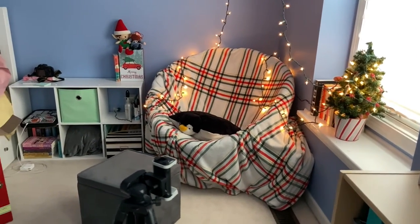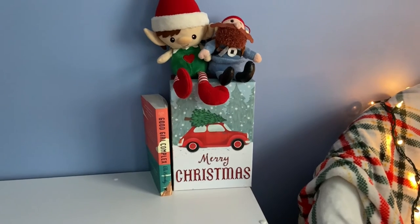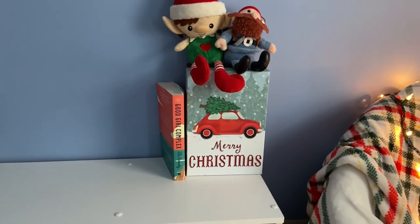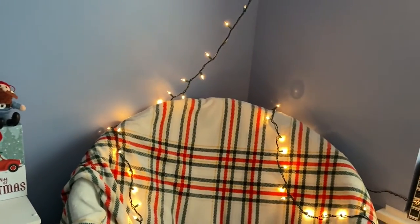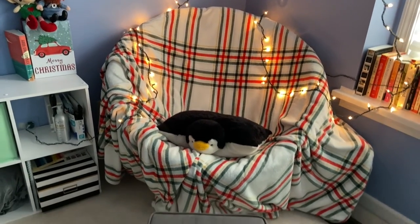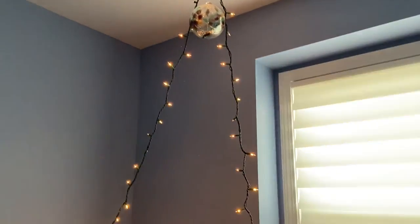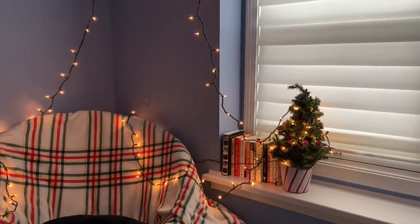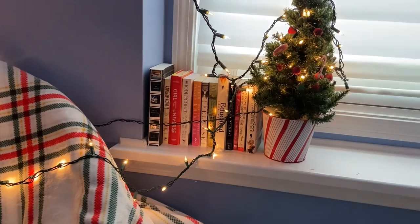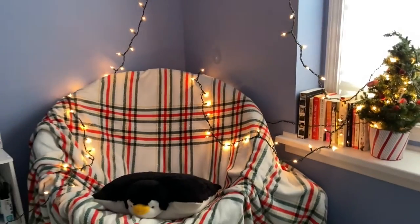Alright, so now that I'm done, I just wanted to walk you through it. I added this Merry Christmas little box afterwards because I found it and I couldn't not include it — it's really cute. And also, that's my current read; I'm reading Good Girl Complex right now. And then we've got my reading chair and my pillow pet — it's a penguin, very on theme. Got my little ottoman for my feet and the lights. We've got a little bit more of my TBR and a Christmas tree. None of these books on the TBR were on the TBR I posted earlier because they just simply did not fit. It's pretty cute — I'm a big fan.